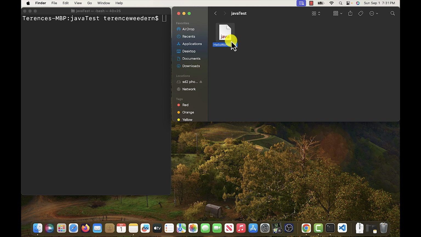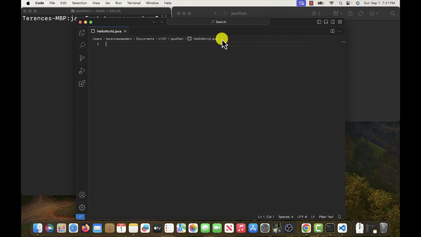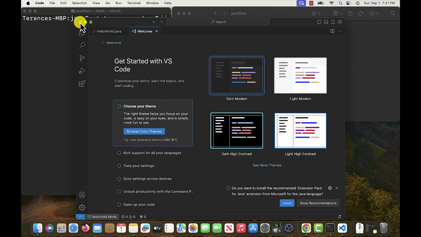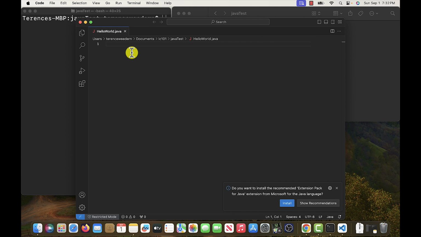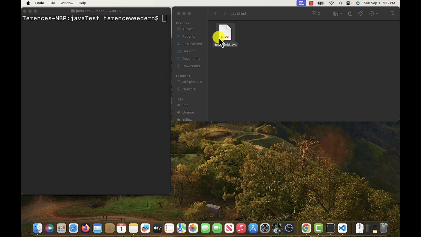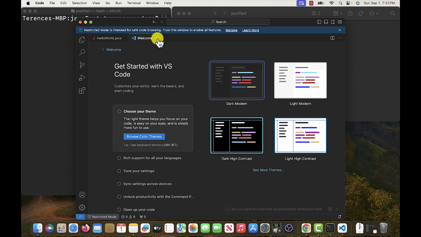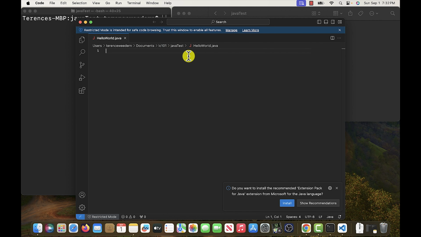It's going to open it up in VS Code because I have that stored in here. You should already have VS Code on your machine, which is awesome if you do. But if you're new to this, let me X out of this. I just want to use a regular text editor. Let me see if it's going to let me open it up. Okay, so it's going to open it up in VS Code. I was going to just put it in a regular text editor so you can just see it.